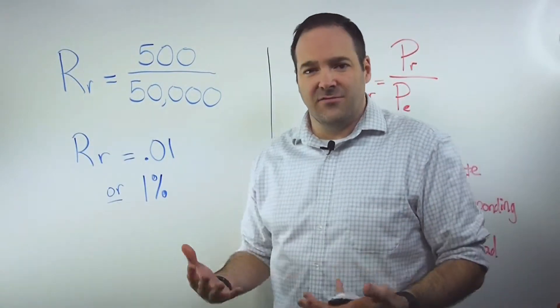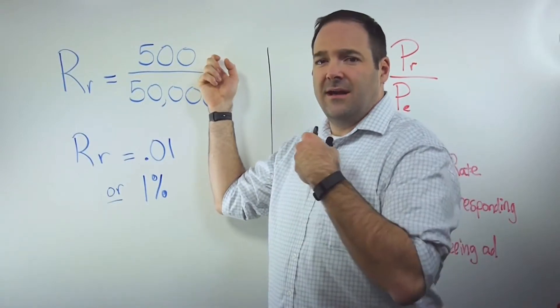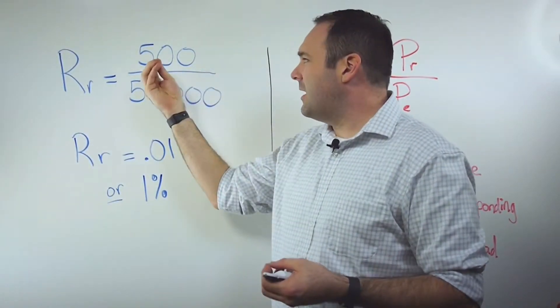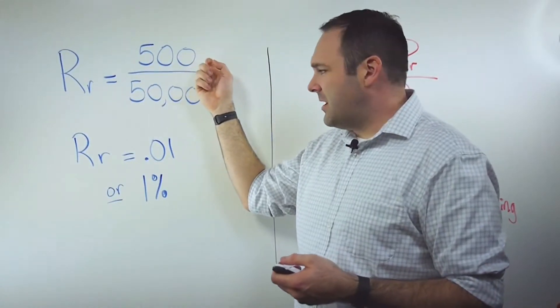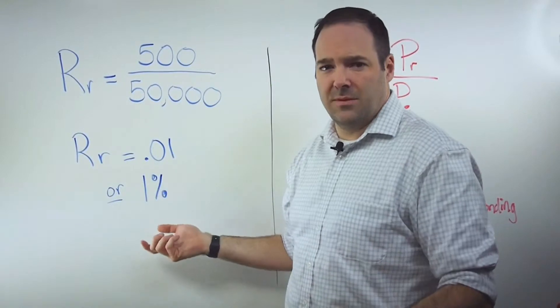So, if you're thinking of direct mail and you sent out 50,000 direct mail pieces and they used a unique URL or some type of form to respond, and 500 people responded, your response rate ends up being 0.01 or 1%.